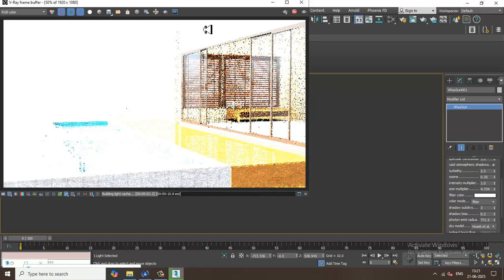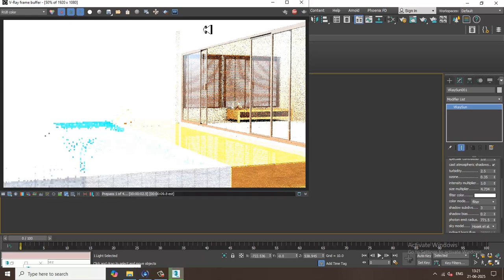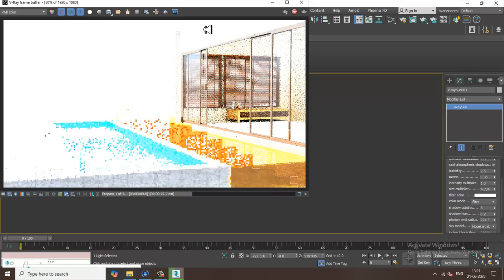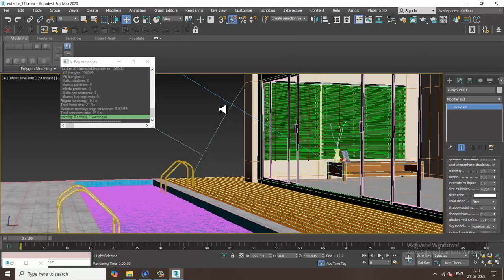So it is burning right now, as you can see. So I'll slightly reduce it.